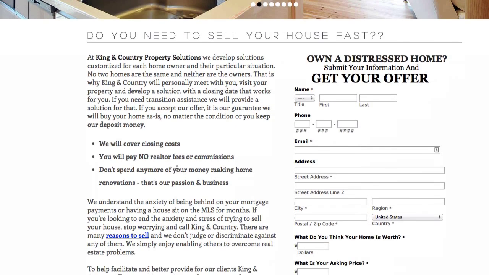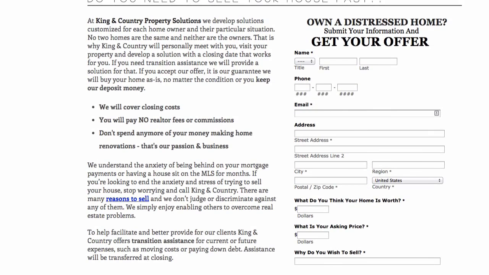Let's scroll down the page further. The SEO, the search engine optimization of this website, is not set up very good at all. So they're not going to be getting leads from SEO in their market at all. So that right there is lost potential leads and deals. This over here, the form.